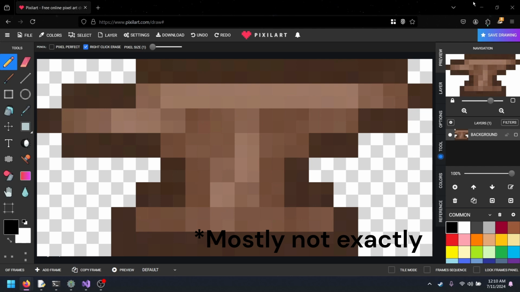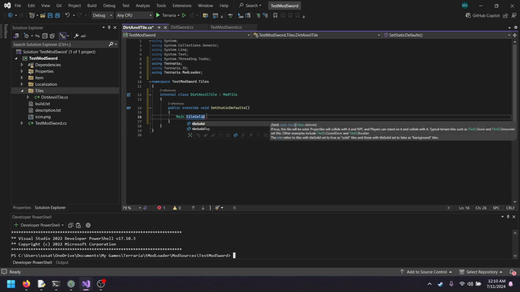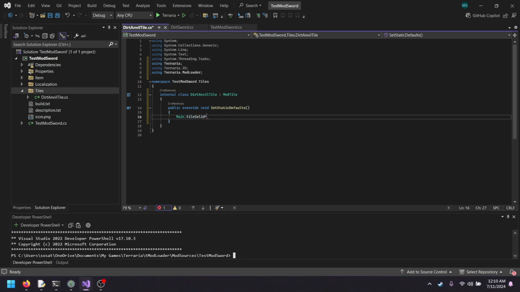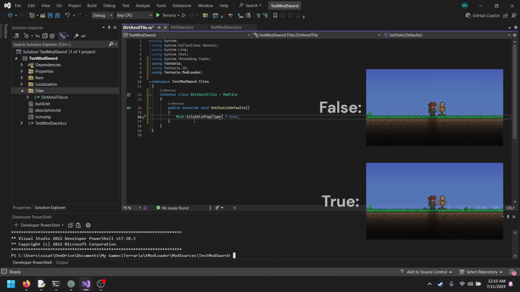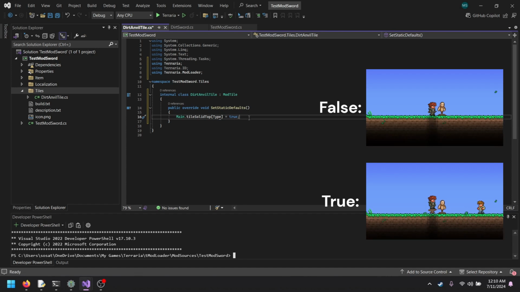Normally in game, the player can stand on top of this anvil. So I'm gonna give it the Main.tileSolidTop property, and then type is equal to true.